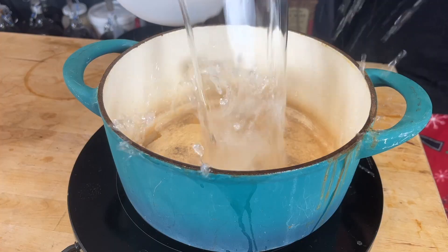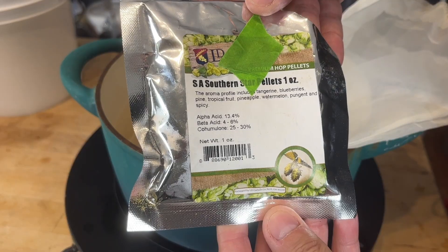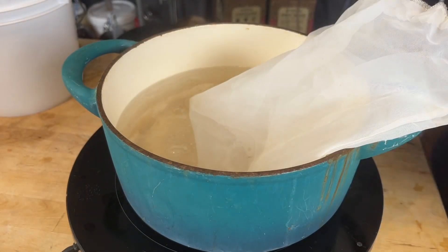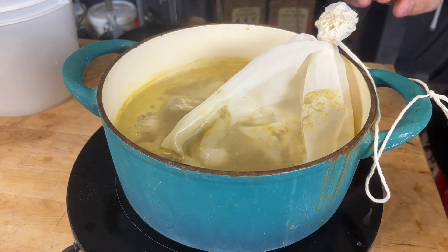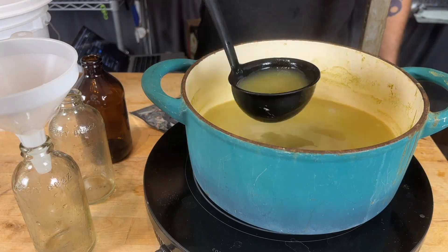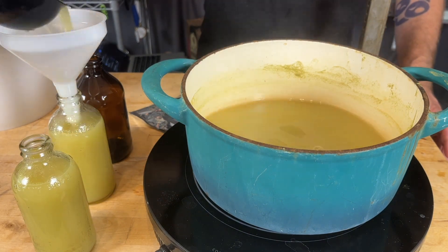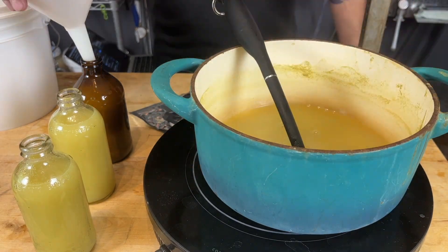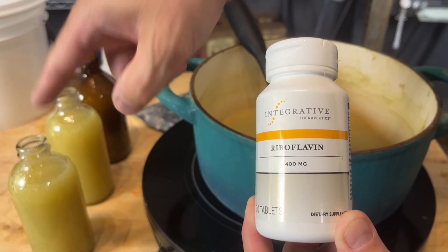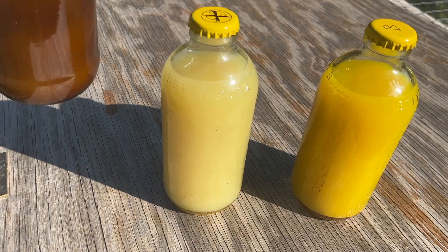So we put this into practice. I boiled up some hops tea by putting about three-quarters of an ounce of Southern Star hops into boiling water. I boiled that for 15 minutes, then removed the hops bag and put it into three different bottles: one brown glass bottle, one clear glass bottle, and one clear glass bottle with riboflavin added at bottling. I capped them all and put them out in direct sunlight for three hours.